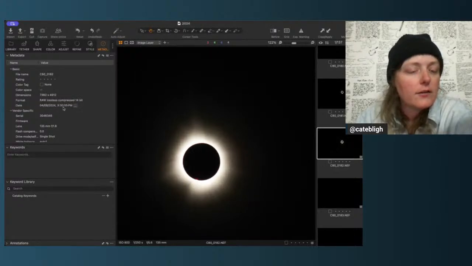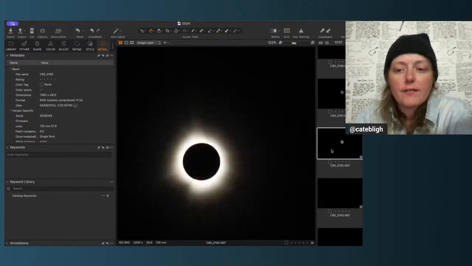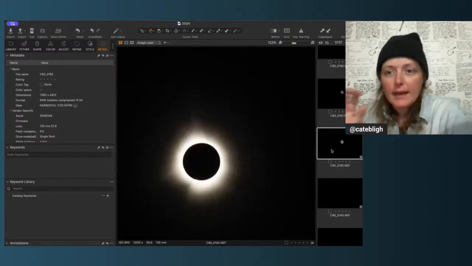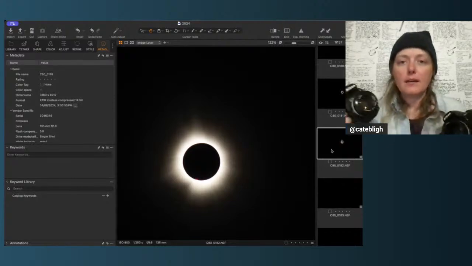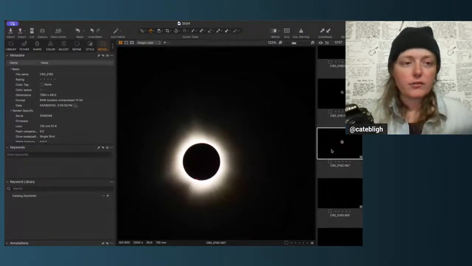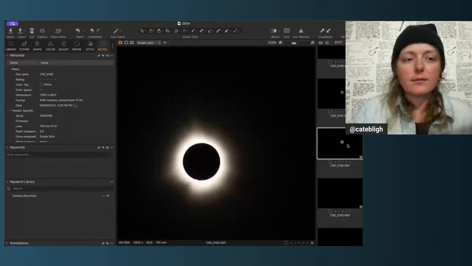Okay, so 3:30 and 55 seconds p.m. This one is 3:33, 22 seconds. So I photographed handheld the beginning of totality, and then I went to these cameras and did a bunch of pictures. So that's the 3 minutes or 2.5 minutes.